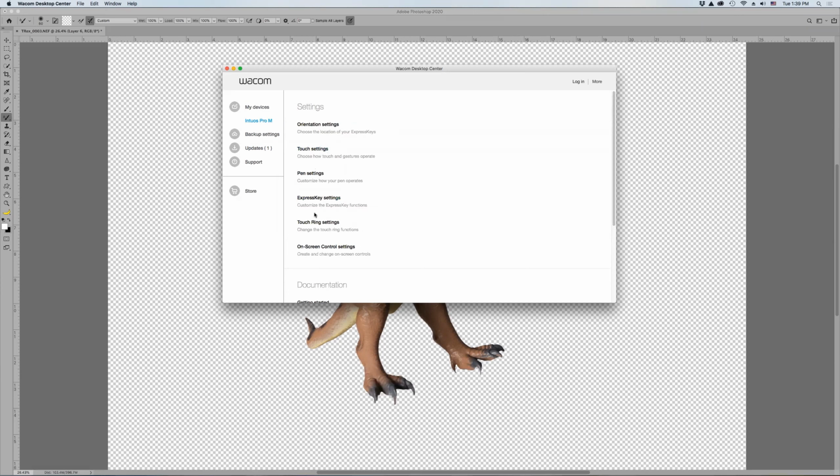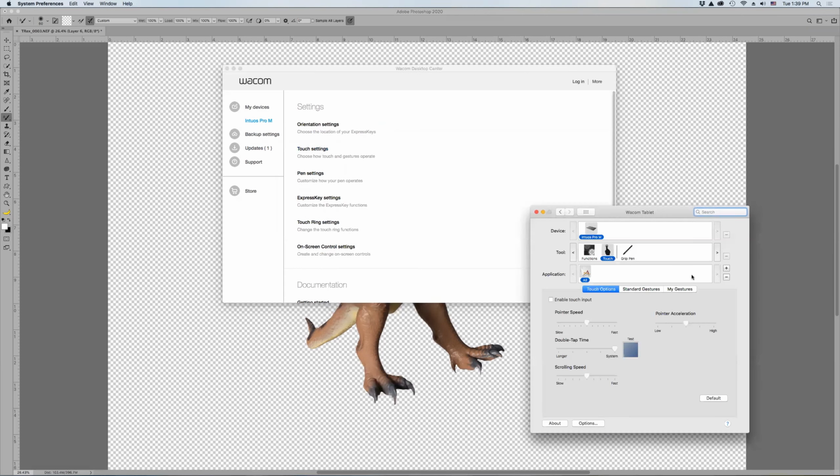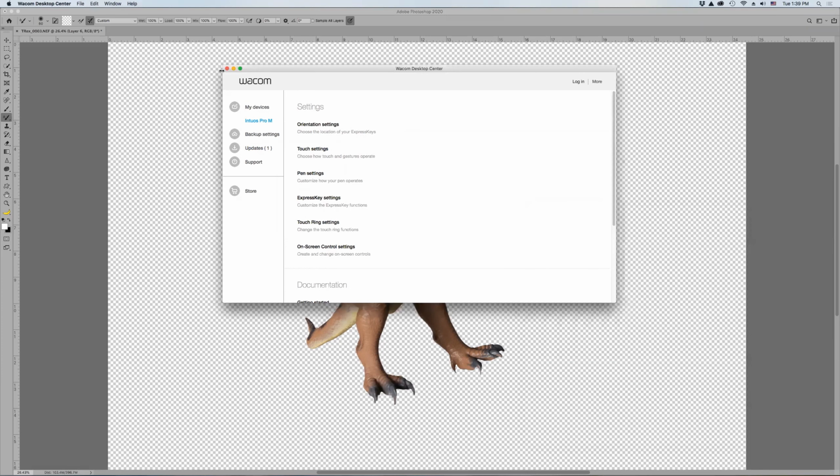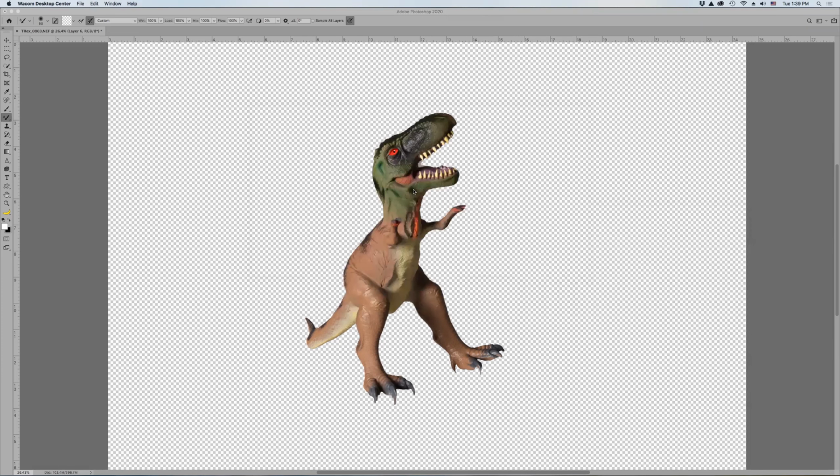We go to share screen, desktop, and my devices, and then you can go into your touch settings, or all the different settings in here, and there is a setting in there for touch, which I think is probably where you're having a problem with it. I just turned mine off. I don't even deal with it because I don't use it like that. I just use it for painting and a pen.